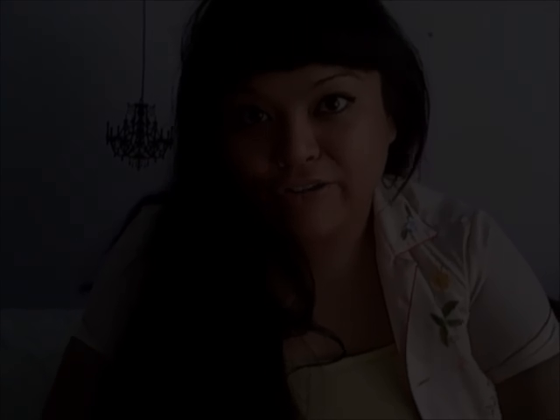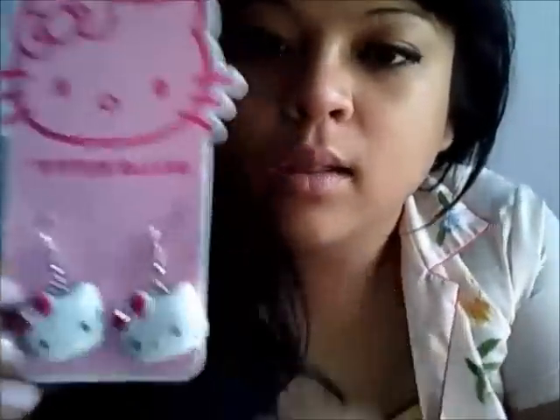At Claire's I got these kitty pieces — they look like thick cabochons. Cabochons are about half the thickness, but they look like cabochons, and it looks like they screwed in a little charm piece so it could be used as a charm. They have a little sparkle. These were $4.50 at Claire's and I really like them.